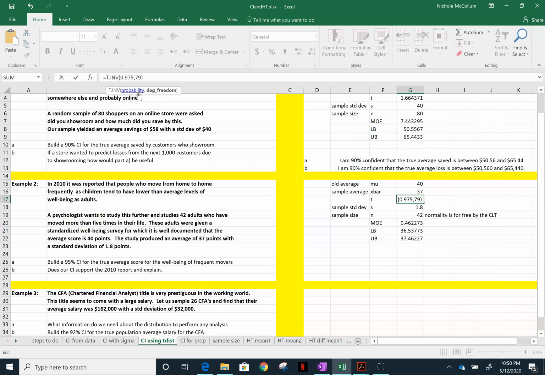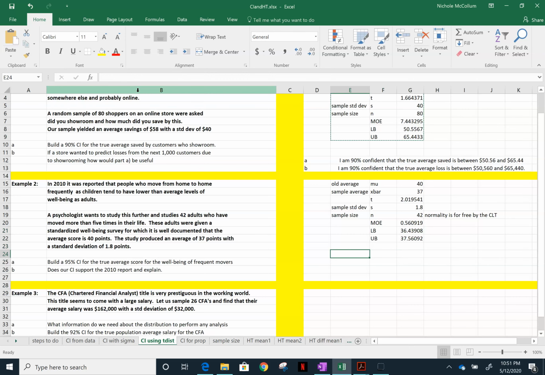On top of it, I need the degrees of freedom. Well, the degrees of freedom is always n minus 1 in this confidence interval. So we're going to get 41 because, again, n was 42. Please pause the video, make sure these numbers make sense. Boom, we get our t-value, and because we've already written the code correctly, we get our margin of error, and we get our lower and upper bound that quick. And so now I have a nice, beautiful lower and upper bound on the confidence interval.